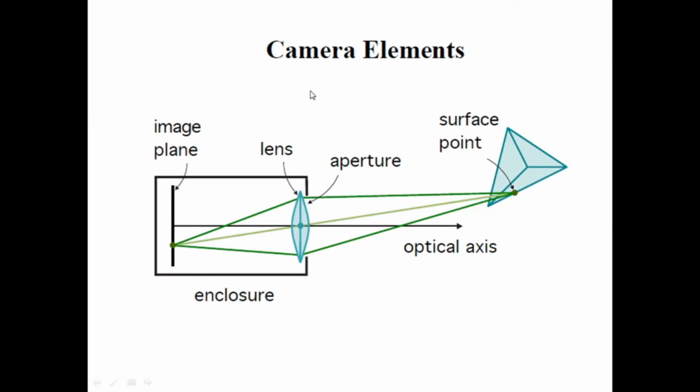Now the camera has, of course, these elements. This is my image plane, and this is my camera box, the enclosure, as I may call it, and at the front part you have an aperture, and we also have the lens of the camera in front of it. This is my optical axis, with some 3D object in my environment, and the distance from the image plane to this center point is the focal length. All these elements play a crucial role in understanding the characteristics of a camera.